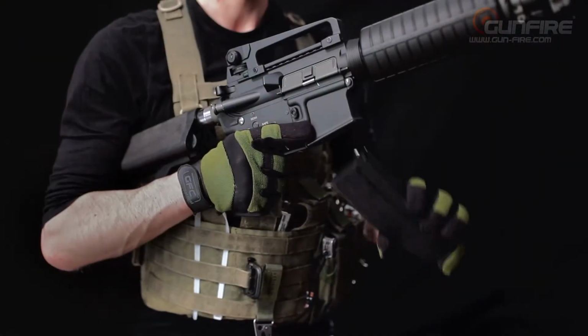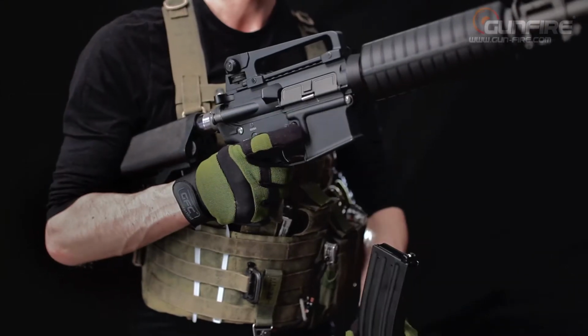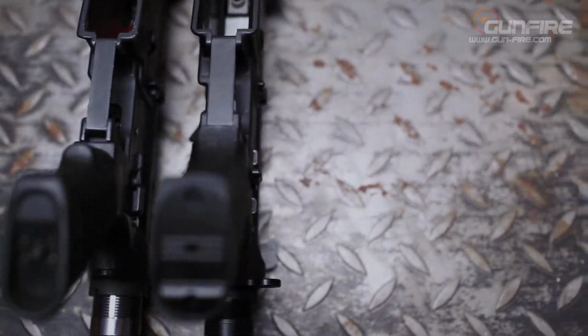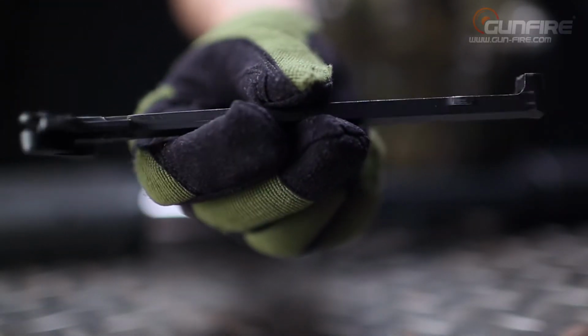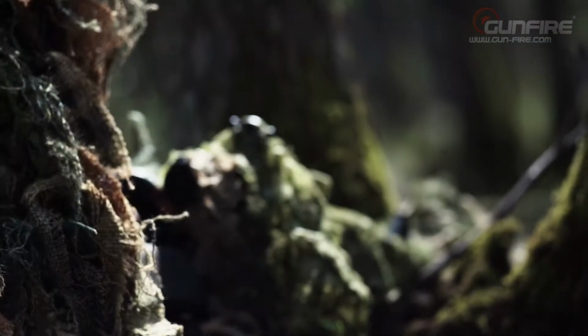Inserting the magazine requires a solid tap when loading, so the magazine sits tight, but just tight enough to drop from the magwell with its own weight. This replica is exact 1-to-1 scale, so it's possible to use many parts and accessories dedicated to the real steel version, like the charging handle. The only exception is the front grip, which is made to airsoft specs.